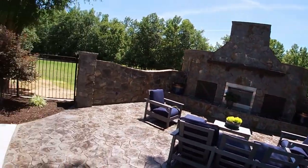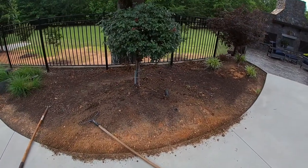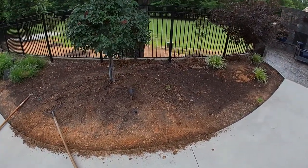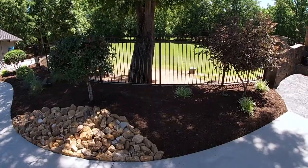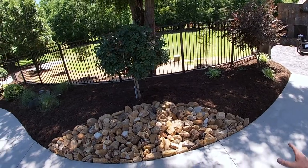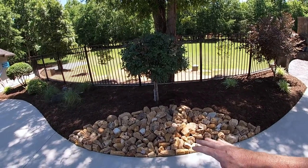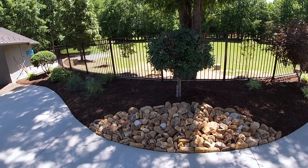So anyway, without hesitation, let me show you what I've got. And I'll also, as we're walking here, I'll throw on some B-roll of what it looked like before. And we'll go back and forth and you can see. But obviously this addition, this one little section of River Rock, just added that extra little pop that I think this area needed. I love the contrast between the mulch and the River Rock.